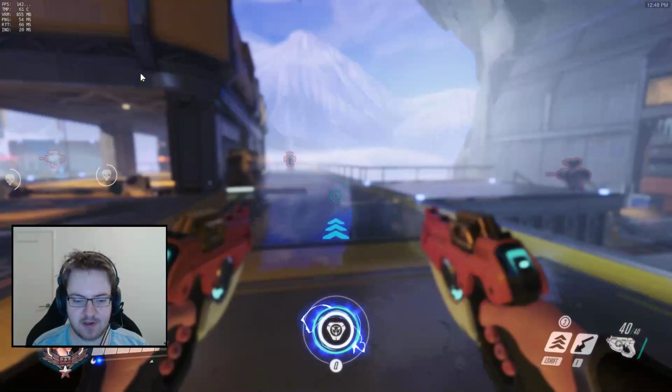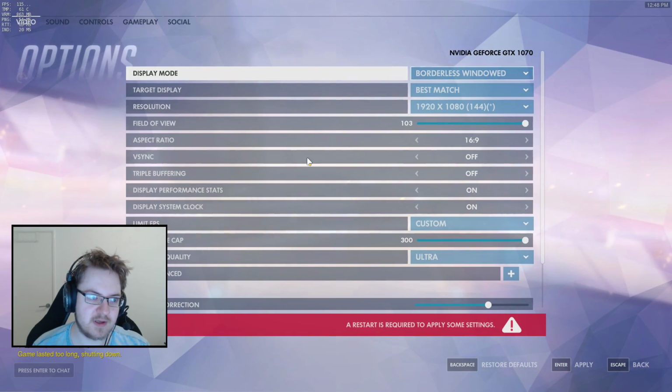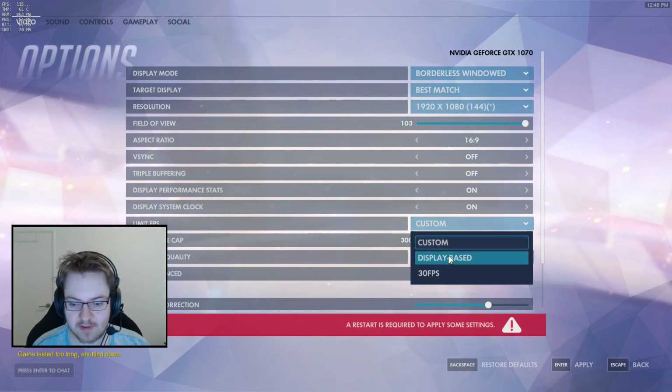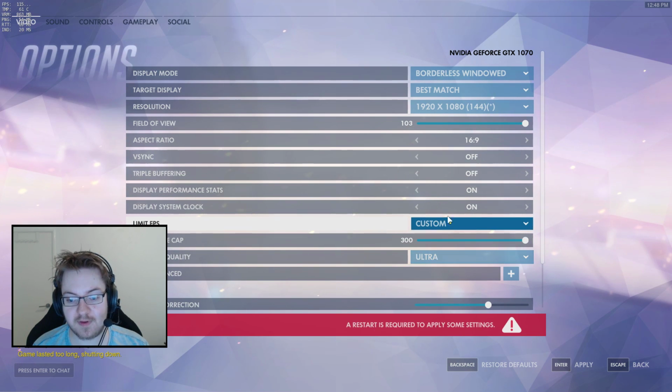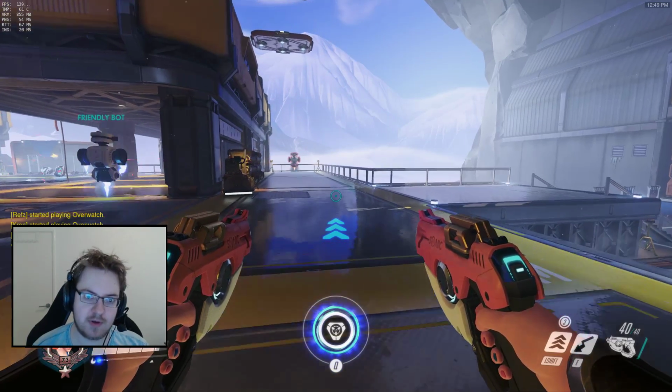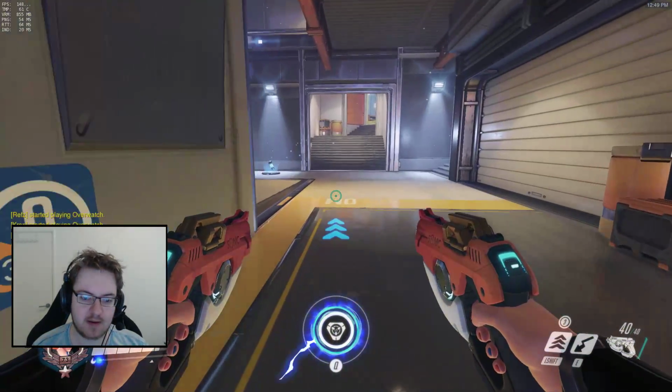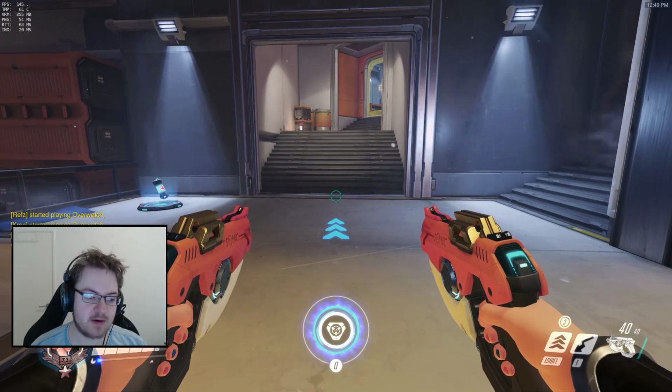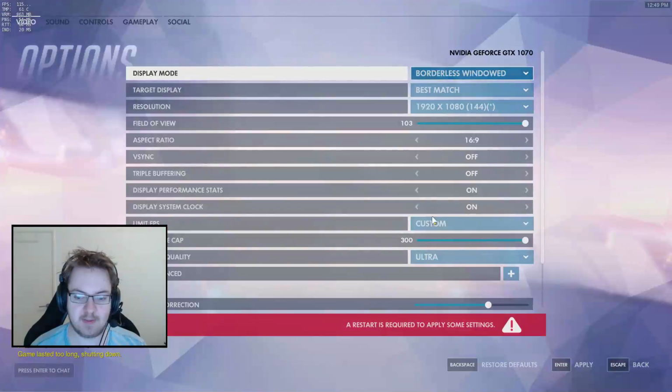It's rubbish. I'm not saying you can't be good using it. It's just not good. You'd be better not using it. So leave that crap off. Use custom and then set a frame rate cap that's reasonable. I get about 270 FPS in combat and down to 250 in the worst case scenario. So I use a 250 cap usually, like this.